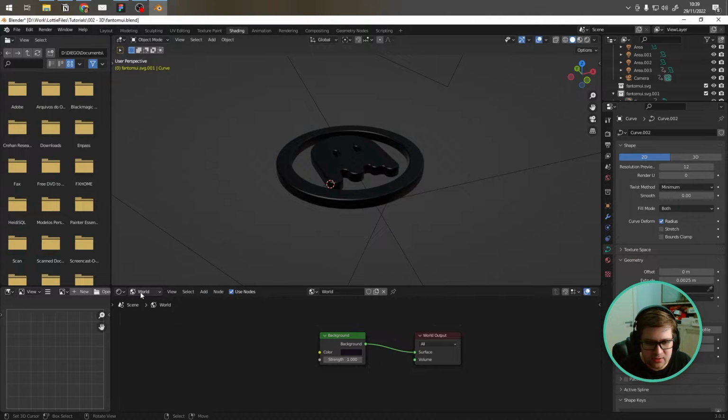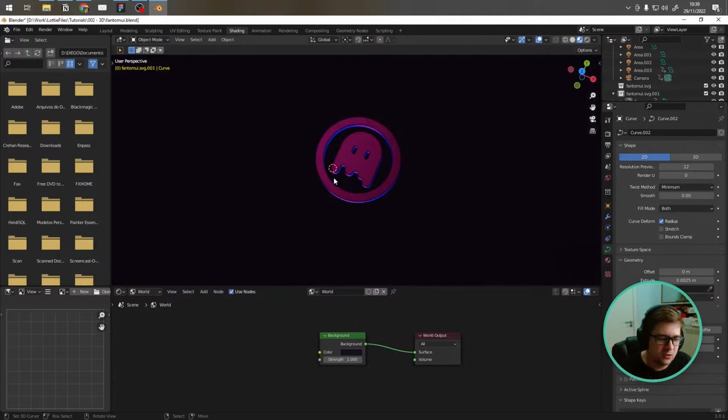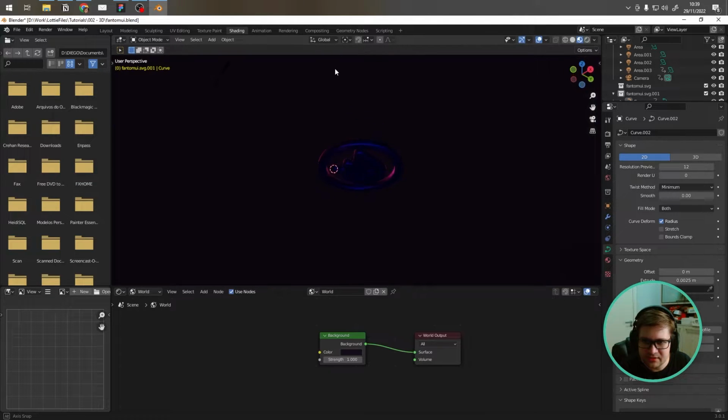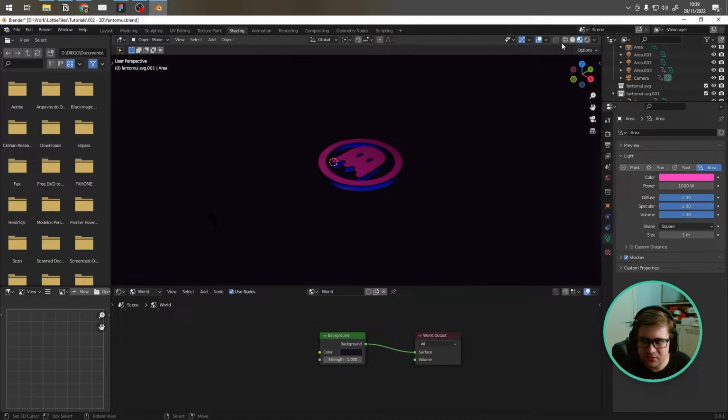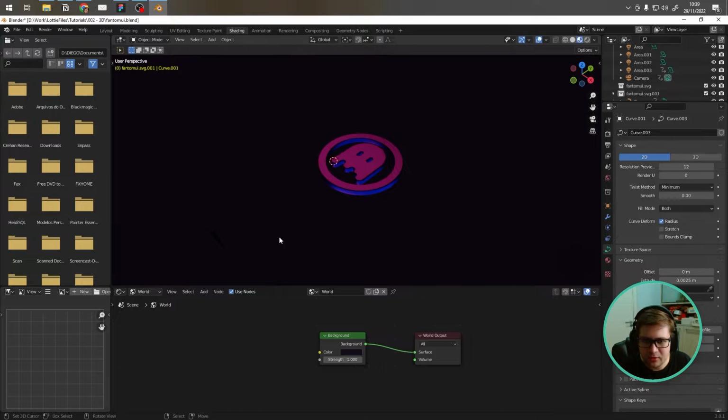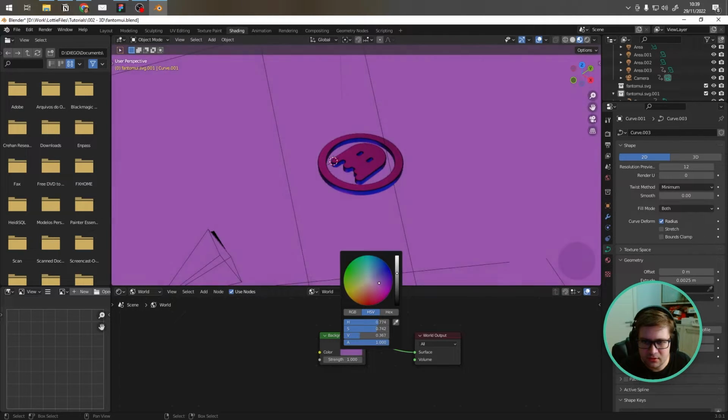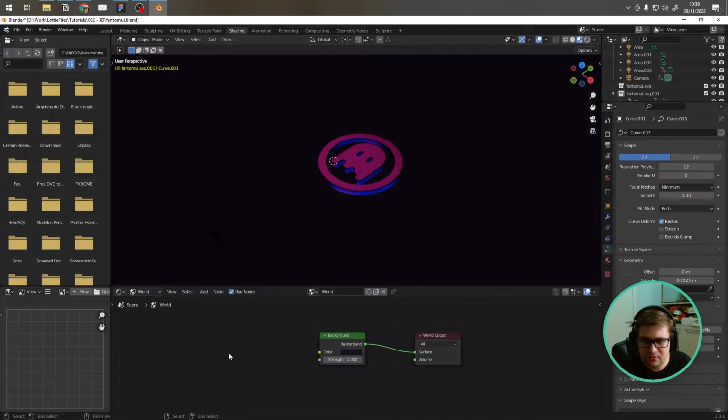So right now, this is the world settings. It's simple, just a dark background color. So if you click here, you can change the world background. Let's change this to the viewport shading, where it's closer to the final render. And you see here that now we have our shape, and our shape is receiving the light. So all these lights that we configured here, right? It's receiving the lights and the world is dark. So if I change the color here, the world color changes as well.